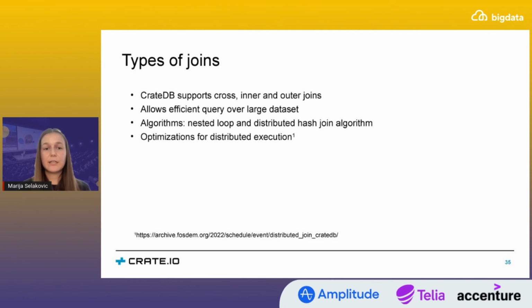As I already mentioned, joins are tricky to implement in distributed settings, and it's always a moving target for us when it comes to the performance of joins. Currently, we use two algorithms for implementing it. The first is nested loop, which is considered relatively slow in general because it has quadratic complexity, but we have many optimizations of this algorithm for distributed execution. And we also have a distributed hash join algorithm for some special kinds of joins where it works quite well.